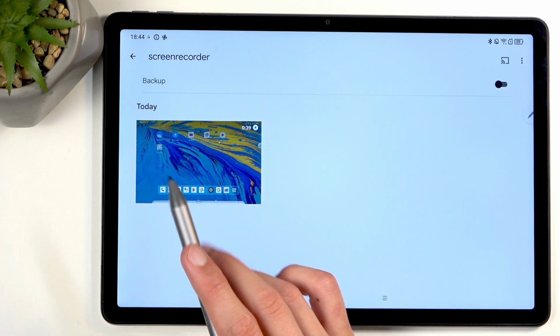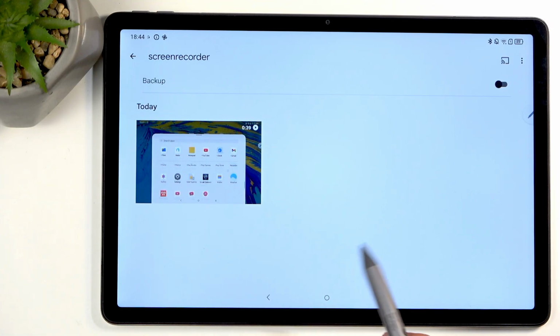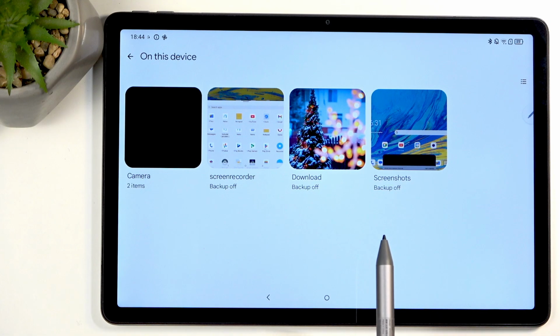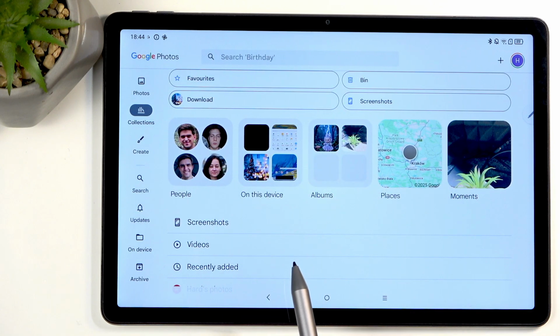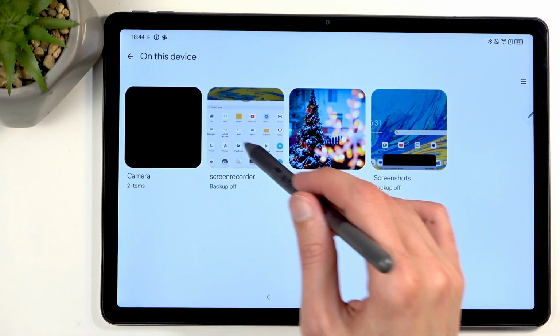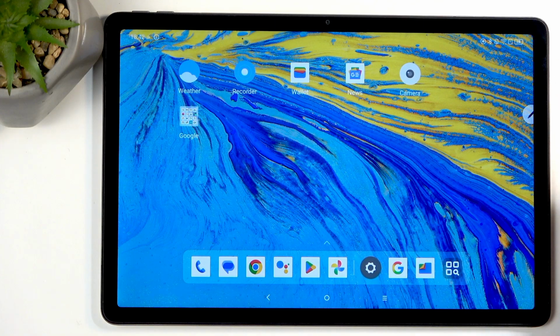So it looks like it's in its own full album called Screen Recorder, though, like I said, by default, I think this album would be visible somewhere here. So it wouldn't be in an album inside of an album, as this almost never happens. And it should also probably show up in the screenshots. But for me, it's in a bit wonky place. But anyway, once you find it, you can tap on it and play it back.